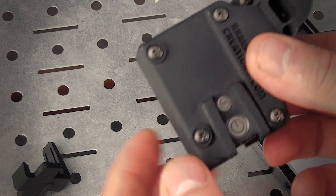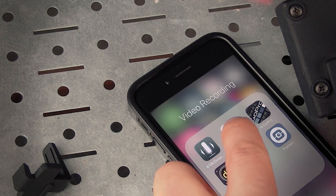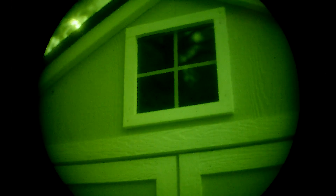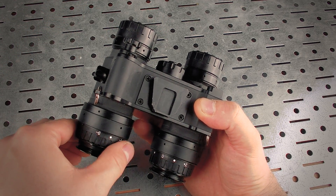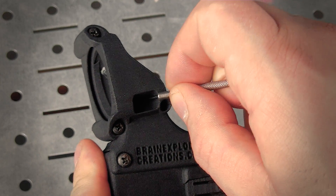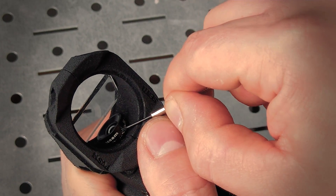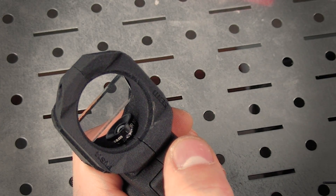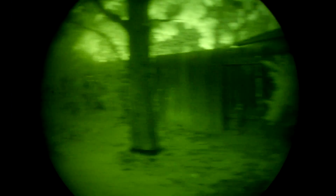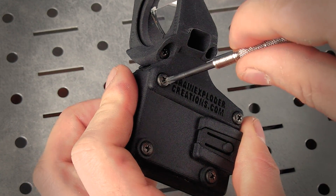After you loosen the screws, again don't take them out so you don't lose anything. Simply loosen them, then go ahead and boot up the Runcam app so you can get a nice visual representation of what you're seeing. Focus on something very contrasty — black and white, preferably — and something recognizable like text. First be sure to focus your goggle because you're sort of focusing the camera to your goggle, so set the goggle to your preferred viewing state and then adjust the camera to match that focus. Rotate the lens in very small increments — try it one way, try it the other. I'd even recommend recording the whole thing, noting the original position and the turn, maybe 1/16th counterclockwise or 1/16th clockwise. Check the footage, see how you like it. Once you get to the point you like, simply retighten all the screws and the lens is locked in permanently — it will never shift.